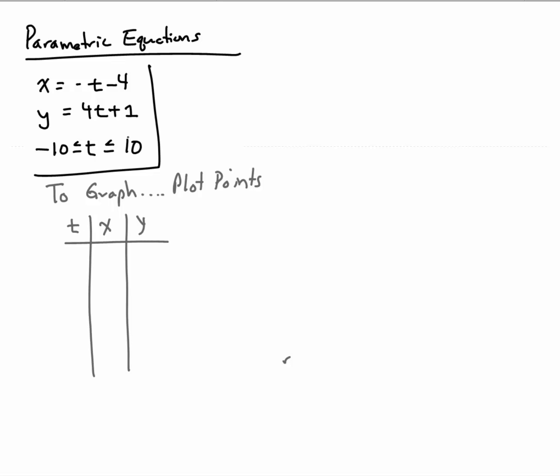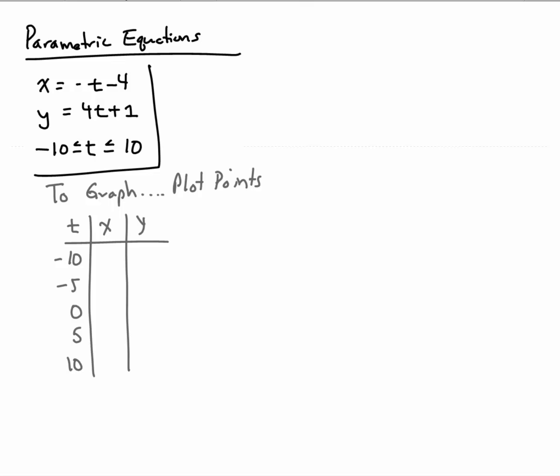Now I don't want to just randomly start looking at some values of t. I want to go in order because we also have to know one other thing about this, and that's the direction. What type of orientation it has, and I'll show you what that means in a moment. But we want to start at the left and go toward the right. We don't have to plug in every single point between negative 10 and positive 10 or even the integer values, I can just choose a few. So I might choose negative 10, negative 5, 0, 5, and 10.